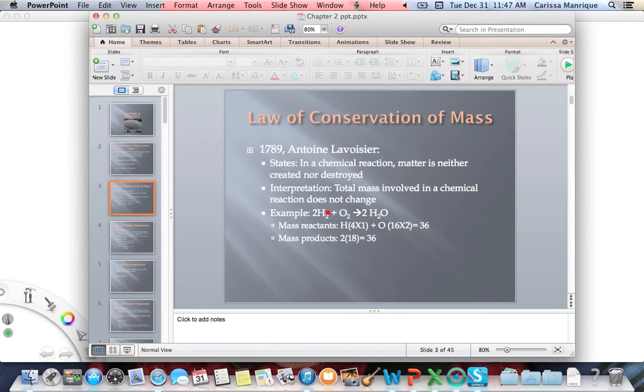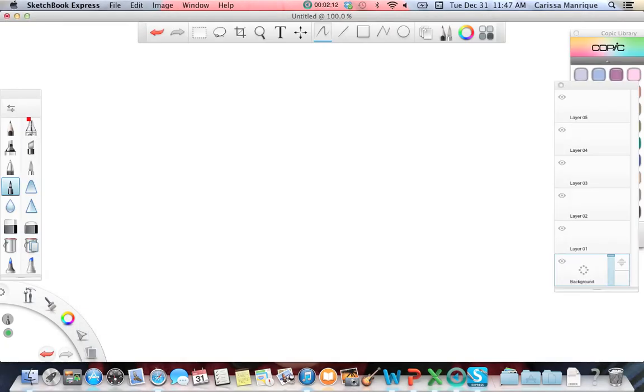Now if we add up all of the mass on this side, you see here it says this number 2, meaning we have 2 hydrogens, and you see the subscript says 2. So we have a coefficient and a subscript. So we have 2 hydrogens of 2, so we have a total of 4. Okay, so let me show you over here to kind of see this maybe.